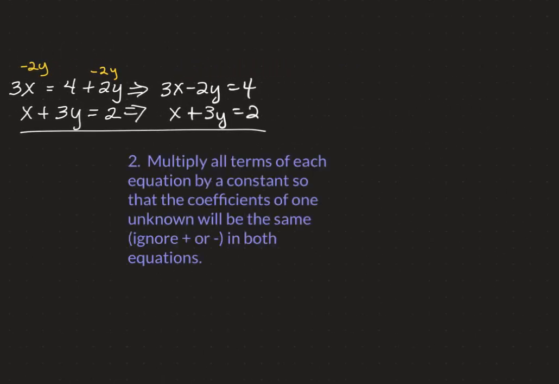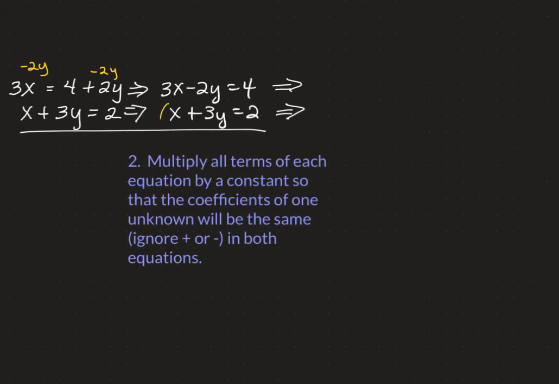All right. So what are we going to do with these now? Let's go ahead. I'm looking at 3x and 1x. So if I multiply this second equation by 3, then my x's will be numerically the same. To get the y's the same, I'm going to have to multiply the first equation by 3 and the second equation by 2, so I have a 6 in both of these positions. That's more work than I want to do right now.